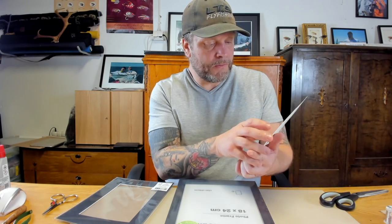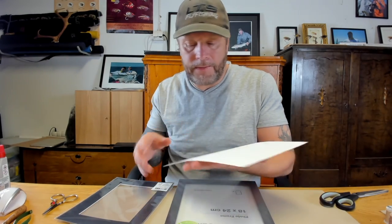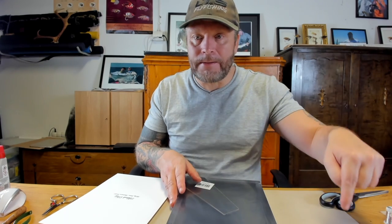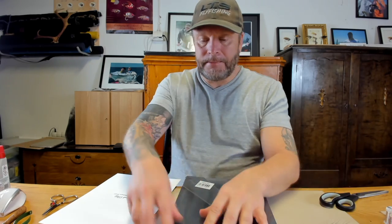Oh, it's got dirty. Now it's good. Well, yes, some dust. I write like a three-year-old, so I print on the front, on the backside I sign. Frame and the salmon fly, of course. There you are. So, let's open this one up.